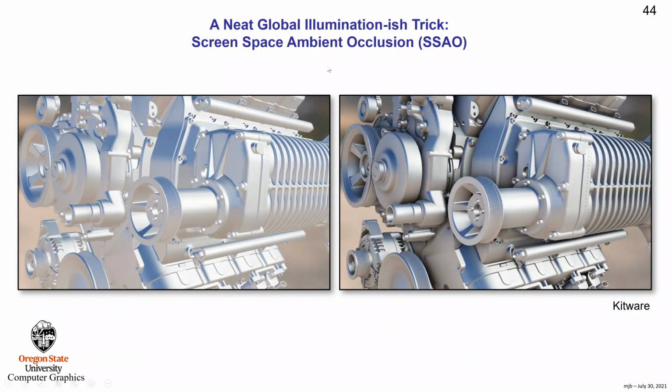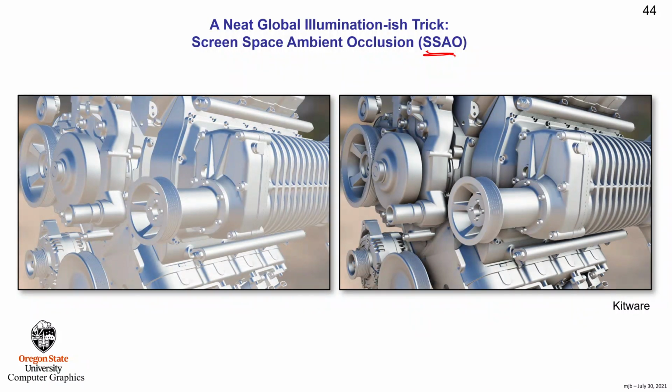And then I wanted to end with this. I'm not sure where to put this. It's global illumination-ish is the best thing I can call it. It's called SSAO, which stands for Screen Space Ambient Occlusion. And again, probably most people just call it SSAO and forget what it really stands for. But look at the difference between these two pictures. This was done by a really cool company called Kitware. The one on the right clearly is better, easier to look at. The one on the left is just straight rendering.